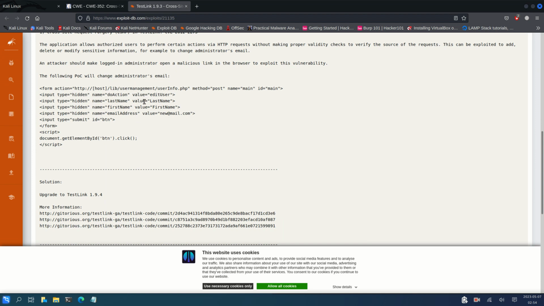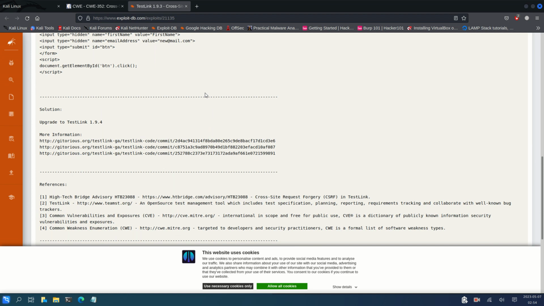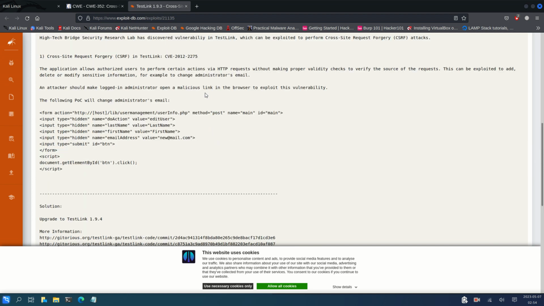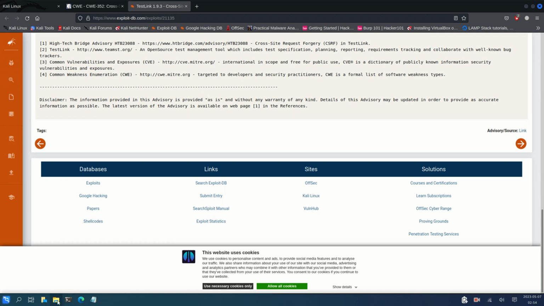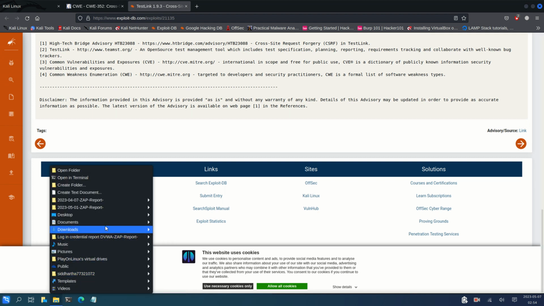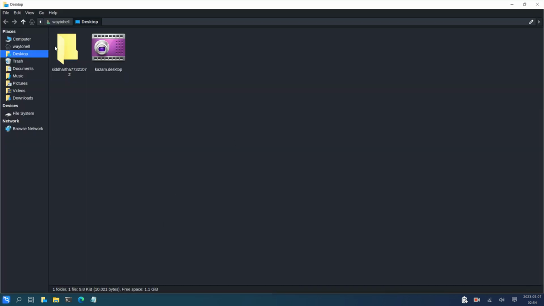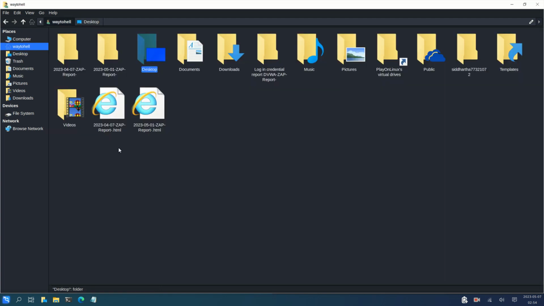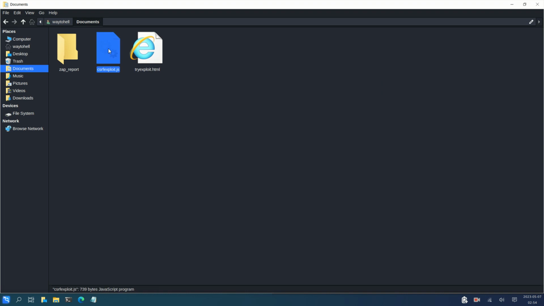If we use this exploit, and if we are able to get it to the server where that web application or that particular vulnerability is hosted, then we may be able to compromise the system, or we may be able to get the credentials of users as well. But I have also created something similar in response to this.